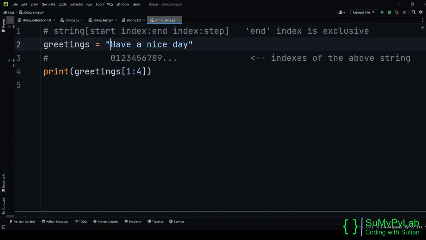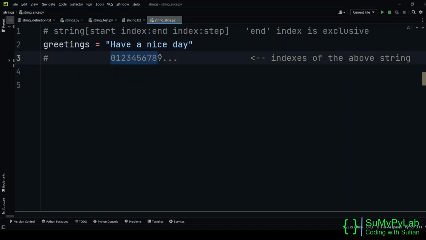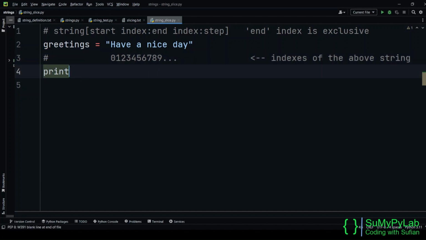Consider the string "Have a nice day" assigned to the variable greetings. And these are the indexes for the individual characters of the string. Zero is the index for H, 1 is the index for a, and so on. Now let's do some string slicing operations.